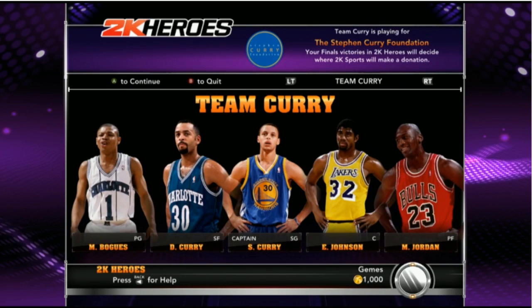Then, of course, picking himself, Steph Curry. Then you have the man, Magic Johnson, and Michael Jordan. So, very cool. This is a small team, but this is going to be an athletic team. This team will run you off the court.